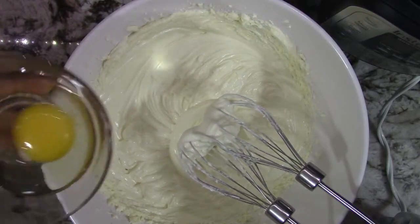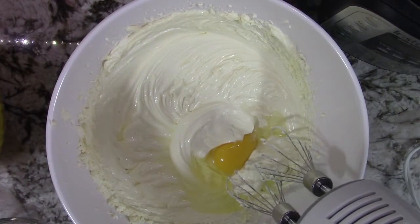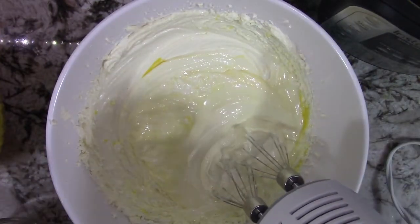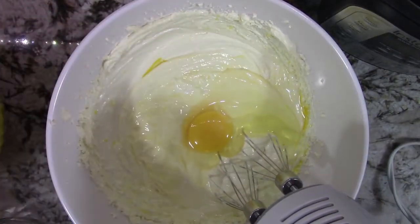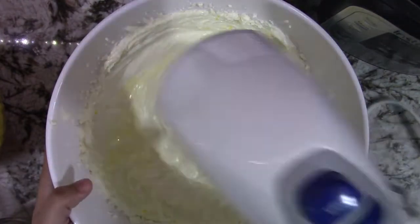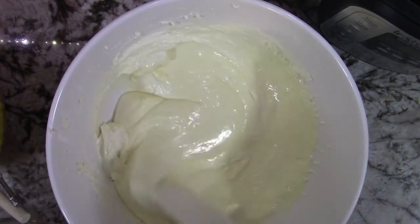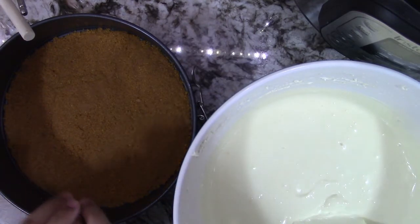And now we're going to add in 1 egg. And we're going to beat it for a few seconds. And now we're going to add the other egg. And we're going to beat it for a few seconds. Now we're going to scrape down the sides of the bowl and fold a few times to make sure everything is fully mixed. Now we're going to pour the cheesecake batter into the pan.